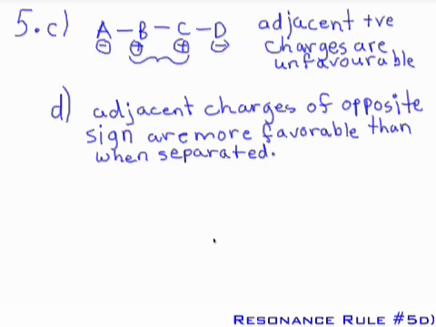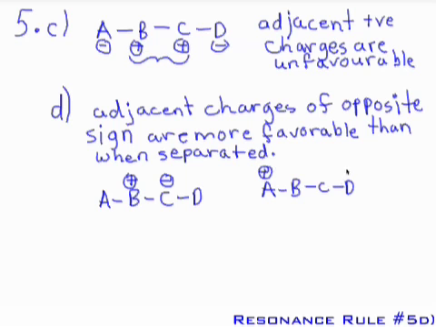A nice example, I'll use ABCD again. If you had 4 atoms bonded together, A, B, C, D, and you were able to get a plus and minus on B and C, and then you drew a resonance structure, and when you were done, the plus and the minus shifted away from each other, so the plus was now on A, and the minus was on D. If all the other rules held true, then this structure would be the greater contributor, because the one I just circled has the opposite signs closer together, and we know opposites attract.